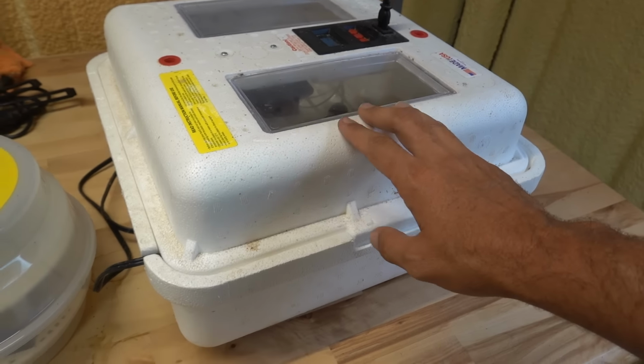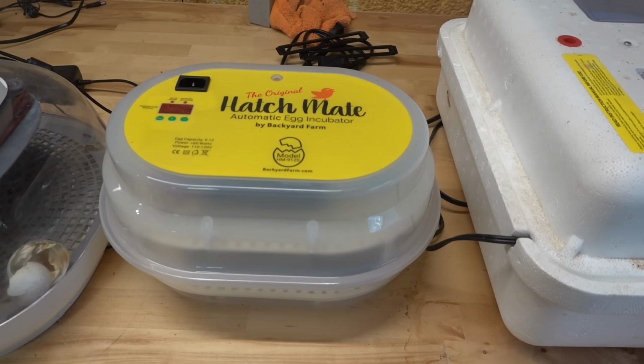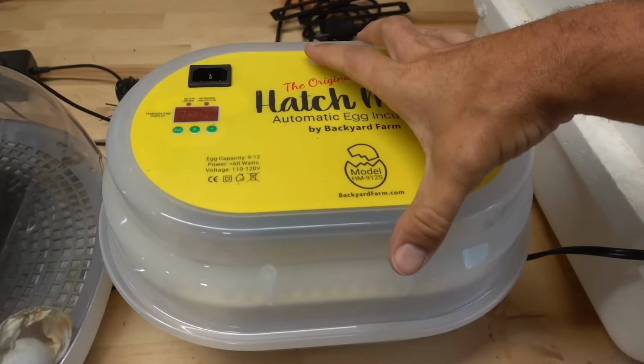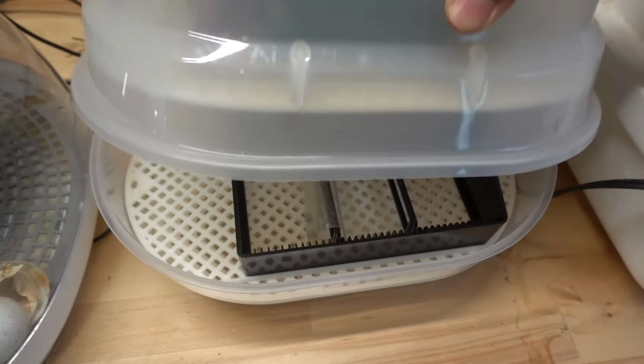This one is the Hatchmate. I haven't actually used this yet, but I know a lot of farms that do, and this was a gift from a friend of mine. So it's got an egg turner in it. It doesn't hold near as many eggs, but you can set it up for different sizes of eggs. It's pretty basic, pretty simple, but if you just want to hatch out, you know, 8 or 10, maybe 12 smaller chicken eggs, this would work perfect.